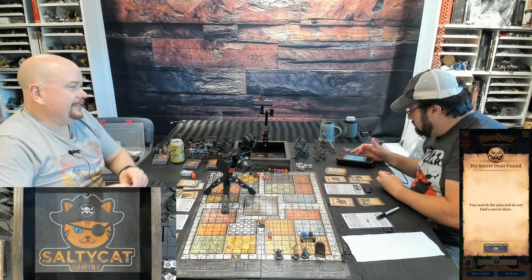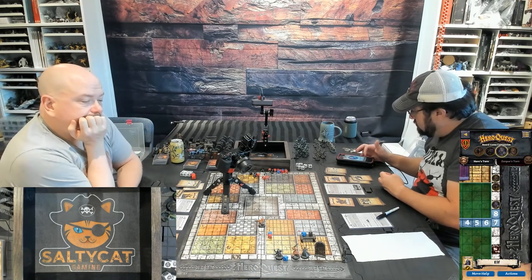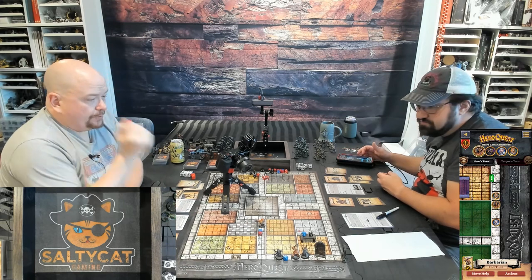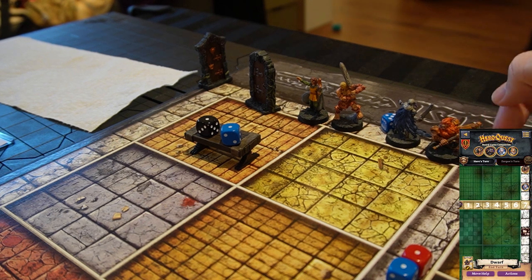Elf searches for secret doors. No secret doors found. Okay, so then Zargon's turn. Hero's turn, to play catch up here. Yes. We're just doing 8, right? Yeah, so you're right behind D. Okay.